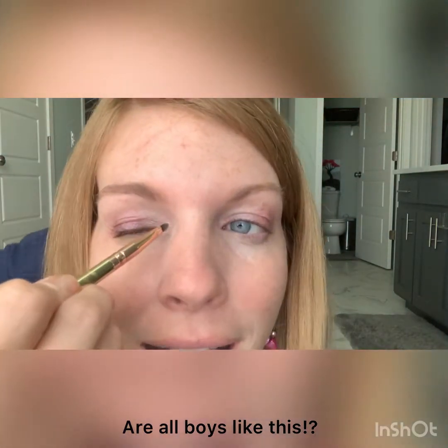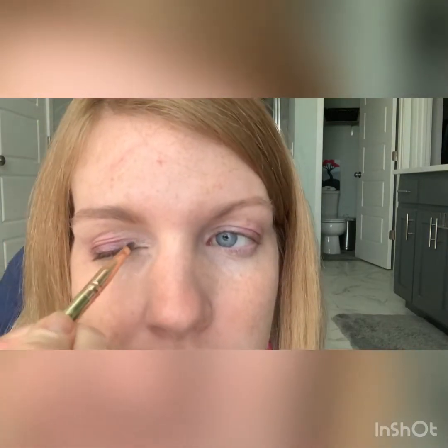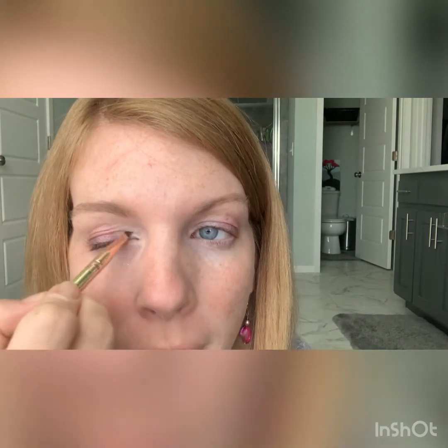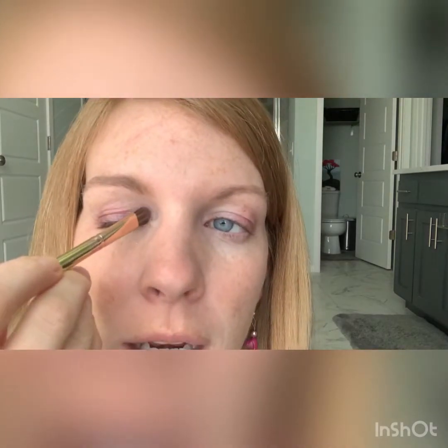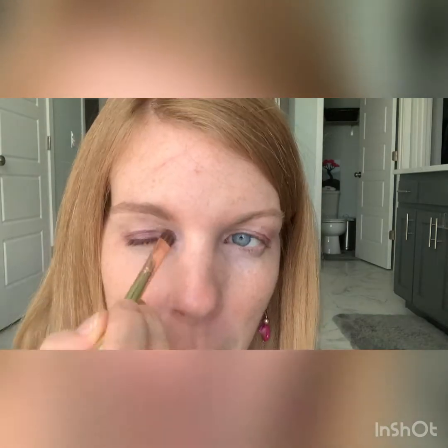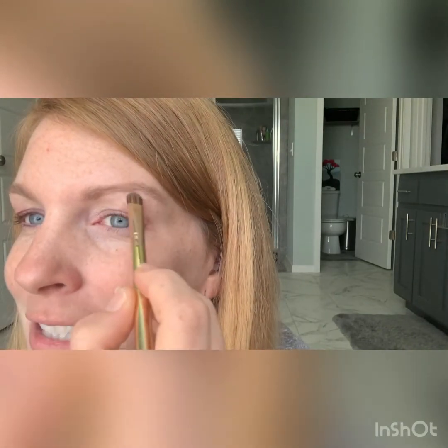I'm a dinosaur that stands on two feet and has... oh I forget the name of that dinosaur — you better go get your book so we know. I'm not really loving how that detail end is working so I'm going to flip back to the larger end of the multitasker to get it in there a little more. Then I'm actually going to add a little bit of Unicorn just for shimmer right under the arch of the brow bone — that way it just brings a little bit of light to it. This is why I sell makeup — I'm surrounded by boys!